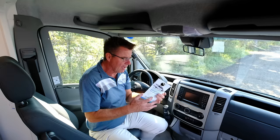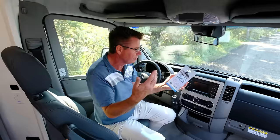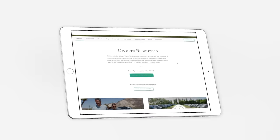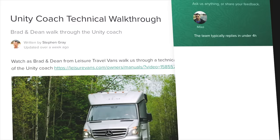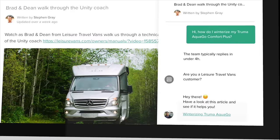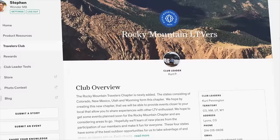It is pin quiet and we provide roadside assistance for the first two years — technical support, roadside assistance, towing, tire assist, lockout, emergency fluids, RV service locations, and RV mobile mechanic. That's all included for the first two years, courtesy of us. We also have myLTV for all of our owners — they can sign up online. We have great photo contests, product resources on our website, walkthrough videos, service centers, and you can also join one of our travelers clubs.